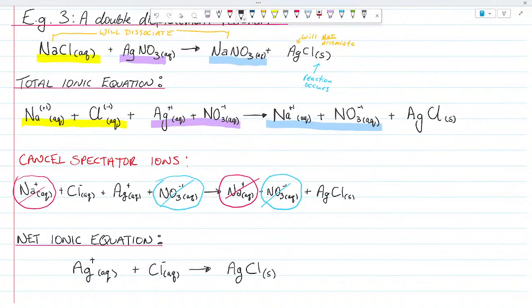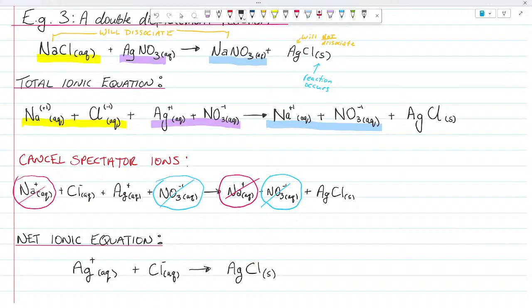Likewise, the nitrate doesn't matter. So anything that would have been soluble with silver will work. You could have had silver chloride. You'll get the same reaction. Not many things with silver are soluble, so your options are kind of limited in that regard. But the ions that are spectators aren't involved in the reaction.